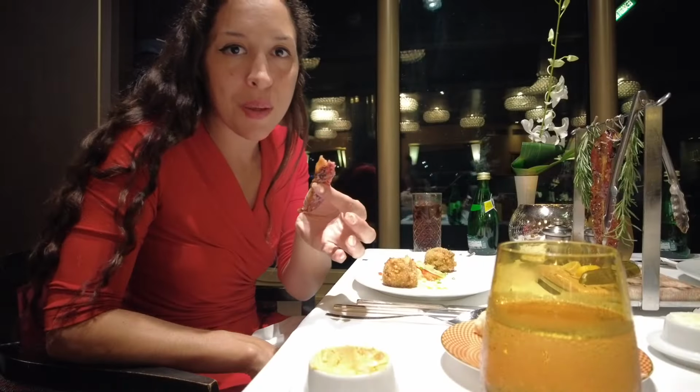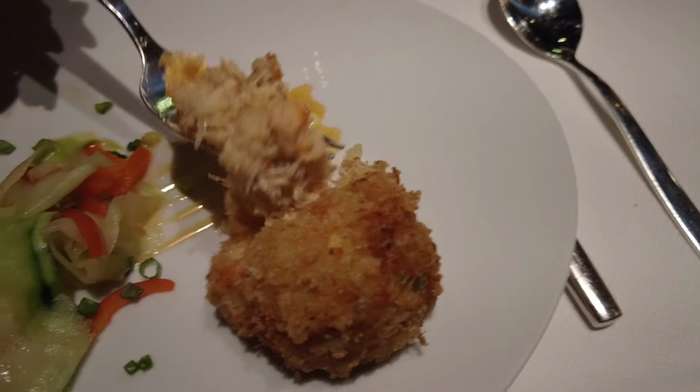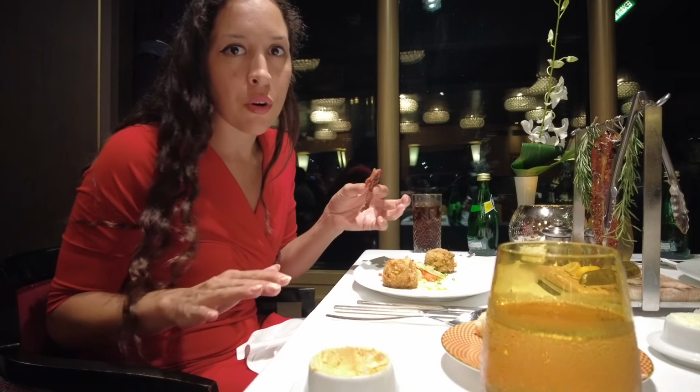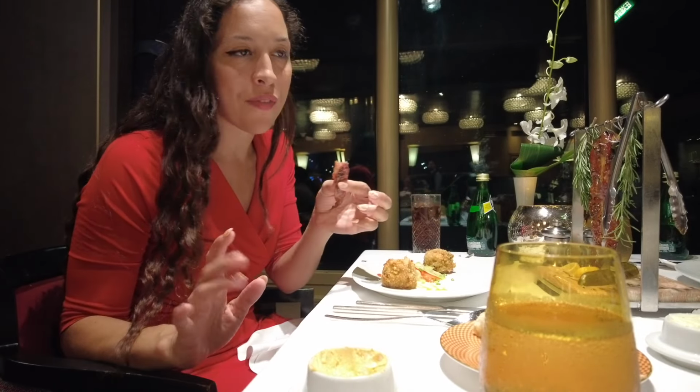This is candied bacon, and they have a chef, David Burke, that has created and curated this menu with special menu items. So I'm gonna order all the special menu items that he has made. The candied bacon is hanging, so you get it and you just pick it off. Right now, I am trying these jumbo crab cakes, and they're so good.